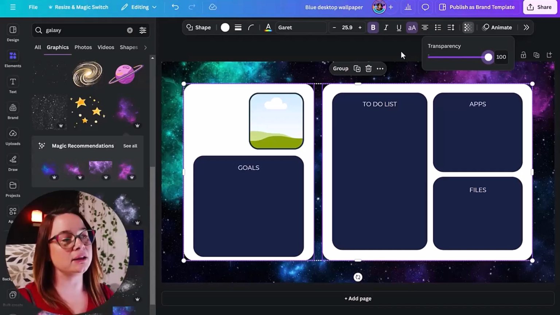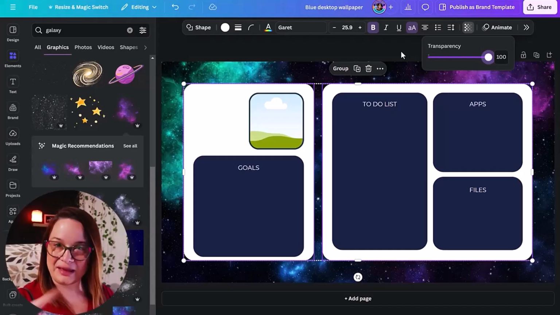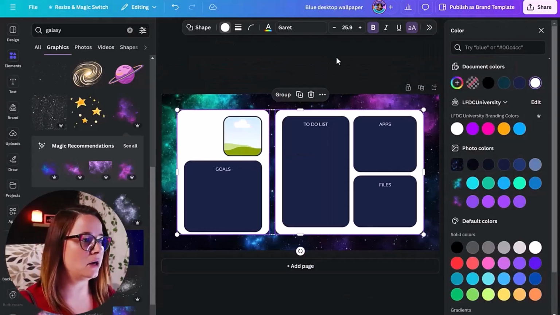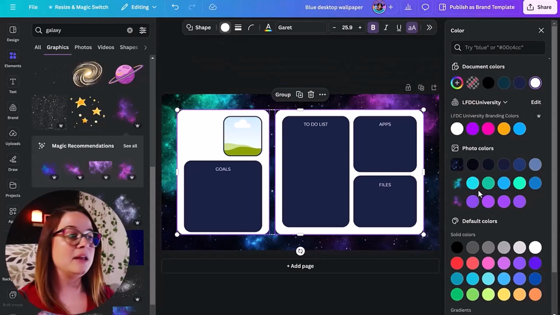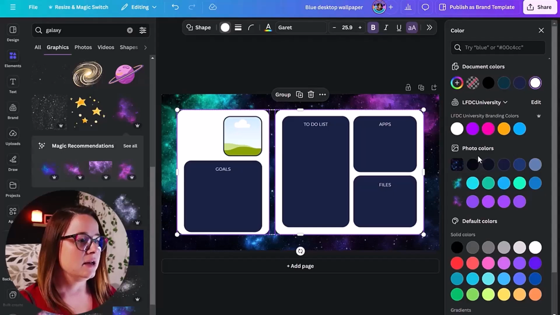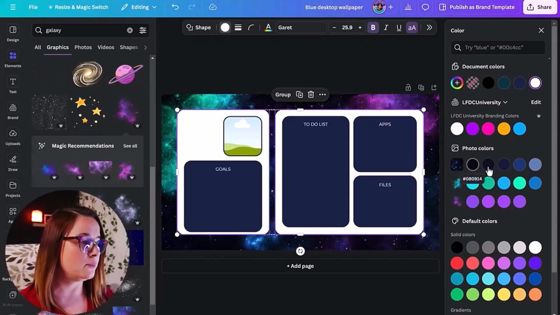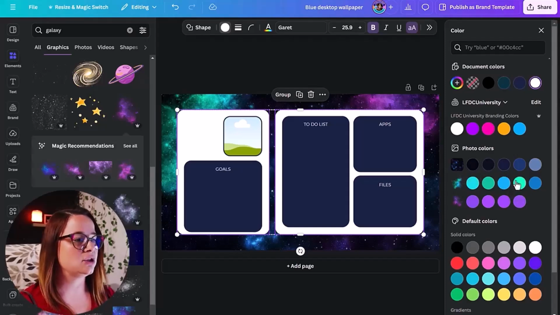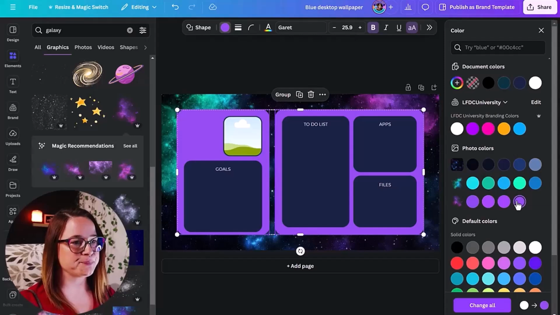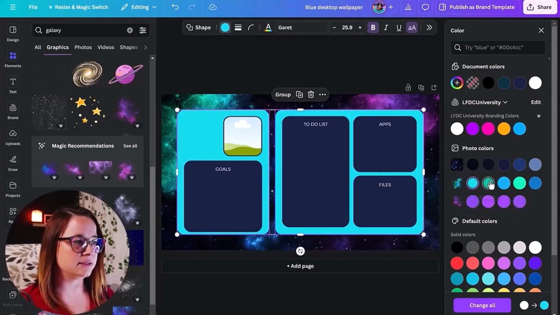And then I'm going to choose a color that matches the theme better than this white. I'm gonna click on the white here, and I'm gonna find something within the imagery. So as you can see, Canva automatically pulls the colors from the images that you've used in your design. So that's super helpful. I'm going to see what it looks like to choose a purple. And I don't love that. See if I like any of those.